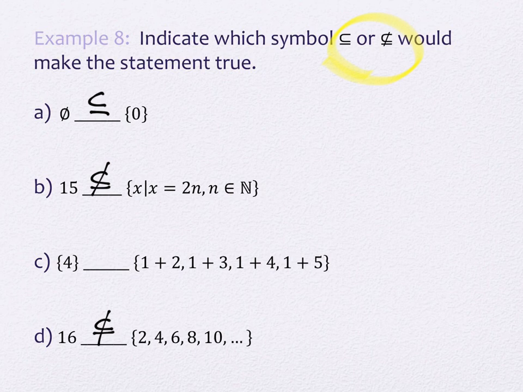Now, the one that's more interesting to talk about is the one that's C. It's a set. It's a set because of the curly braces, okay? So again, meets the first criteria. It really is a set, so it might be a subset. And the question is everything in that set, so what's in the set that's on the left this time? Just the number 4. It's the only thing there. Is everything that's there, i.e. the number 4, also in what's being described on the right?